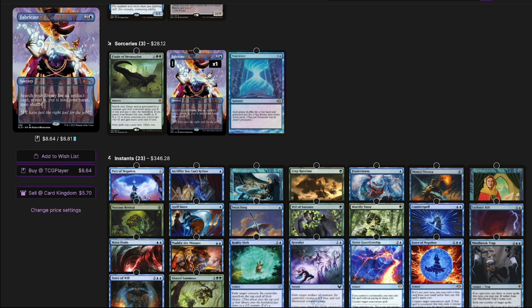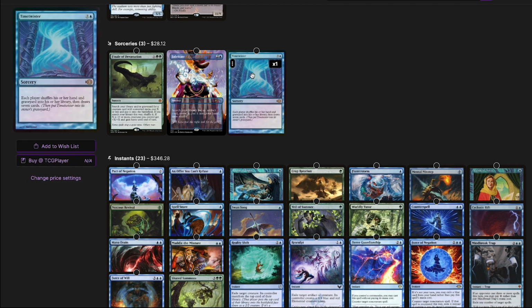Fabricate lets us go get an artifact. A lot of times we're fabricating for either Energy Refractor or we're fabricating for Basalt Monolith, but we could maybe fabricate for a Mana Rock if we need it. Time Twister just helps us refill our hand. Hopefully we're not more punished because we're refilling other people's hands too.